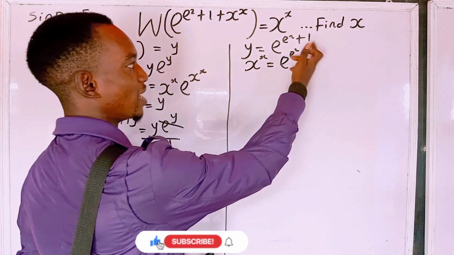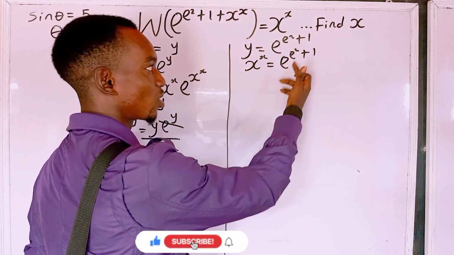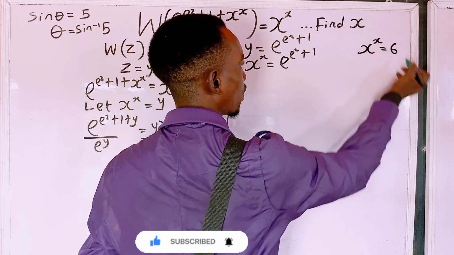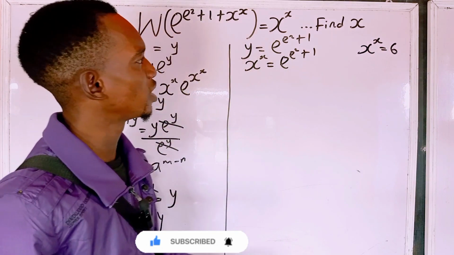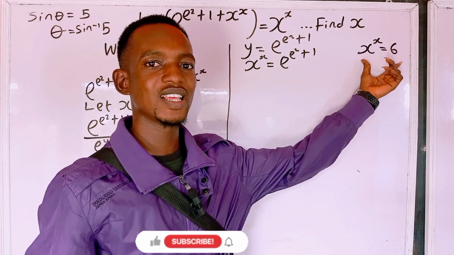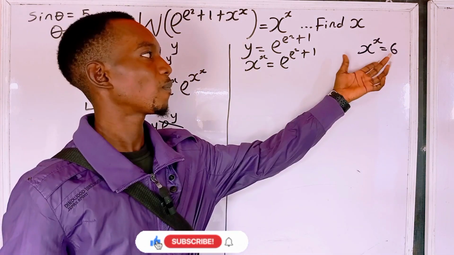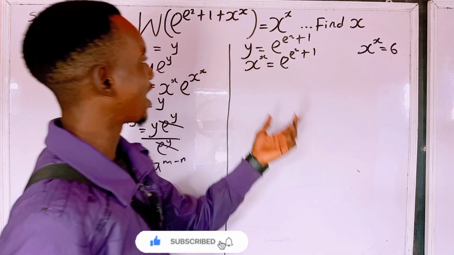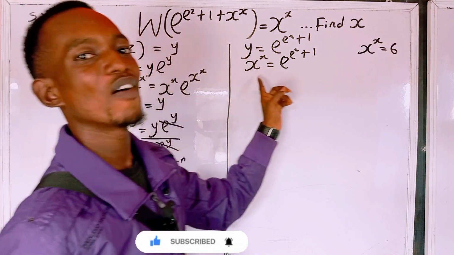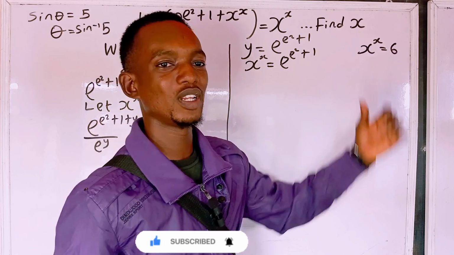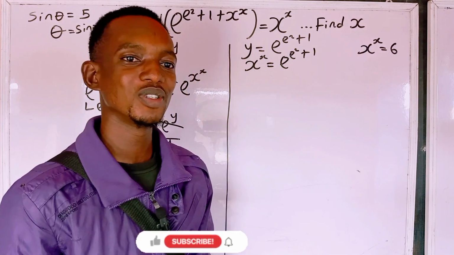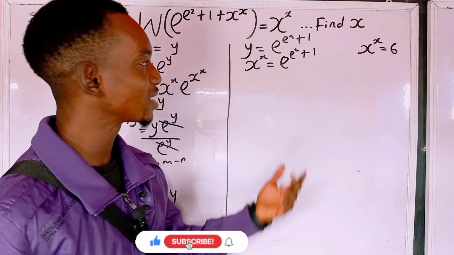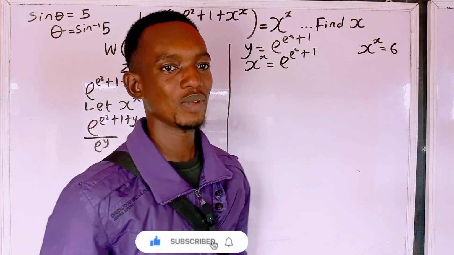Now, don't be deceived by the right-hand side. Everything here is a constant. e is a constant. This is just like saying x to the power of x equals 6, for example. This is a constant. So the question is, when you have exponential equations like this, how do you solve it? The most effective way is by using the Lambert omega function. Yes, the Lambert omega function that we got rid of here, we have to make use of it again to solve this exponential equation, because logarithm can't help us. If we take log of both sides, we can't solve it directly. Algebra can't help us. So the best thing to do is use the Lambert omega function.